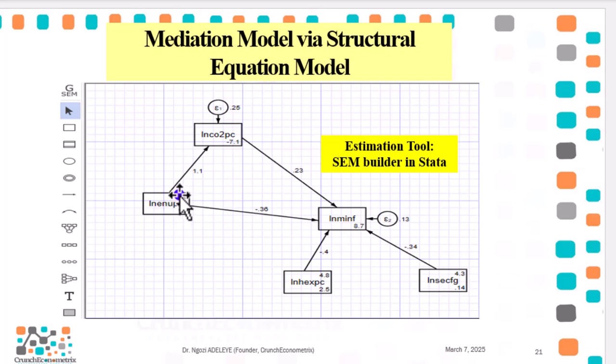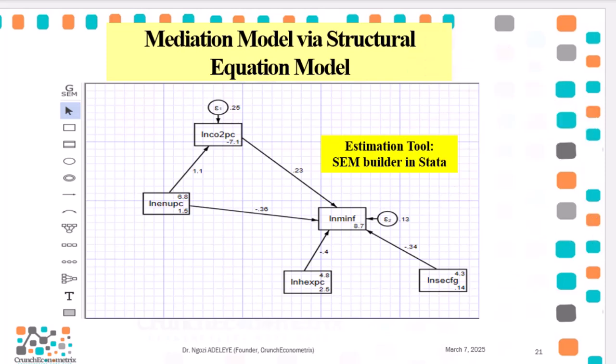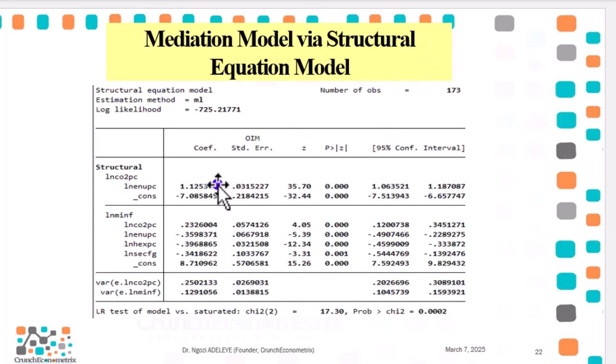Now, the figures you see in the box is, for instance, for this energy usage, the upper figure there is just the mean value of energy use per capita, while the figure below is the variance. So the figures in the upper part of the boxes are the corresponding mean values of the variables. And you can see the error term, the variance of the error term in the carbon emissions model is 0.25 approximately. And the variance of the error term in the infant mortality rate model is 0.13 approximately. Again, let's go back to the results. And you can see everything right here. So I'm going to stop here.